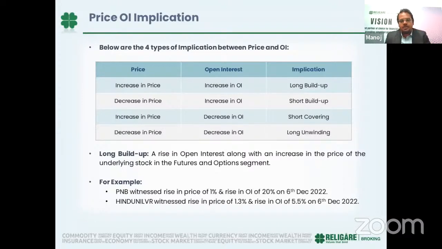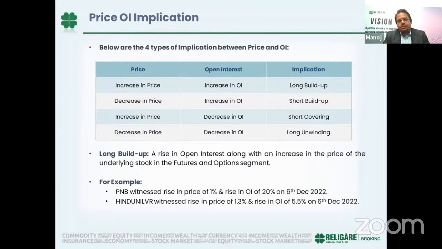So what do you mean by long buildup? Long means positive position or bullish positions which are being built up. The second thing is if the underlying is coming down, let's say the Nifty is at 18,000 and it has come down by almost 20 odd points, but the open interest is going up, then you say it's short buildup. So guys, if you see, the concept of open interest is very clear.